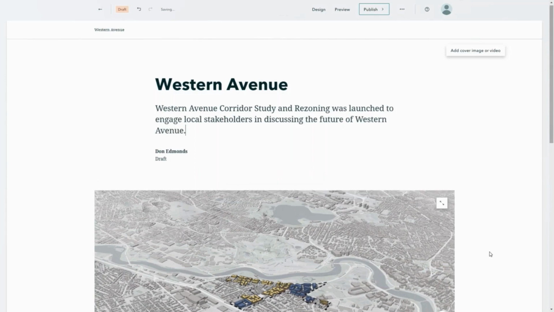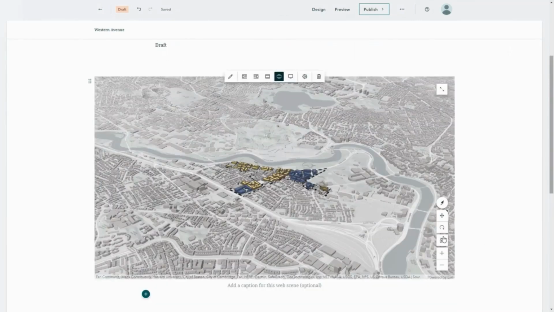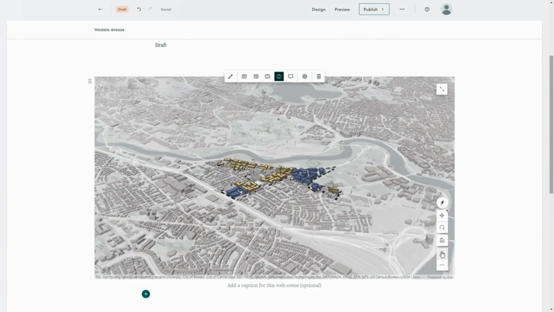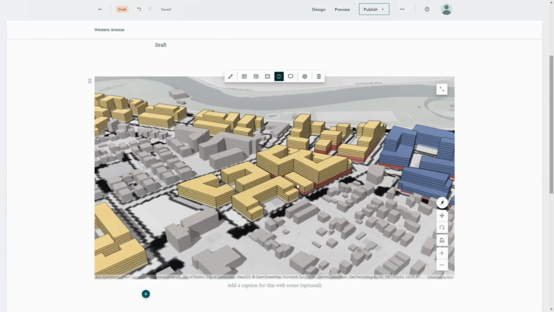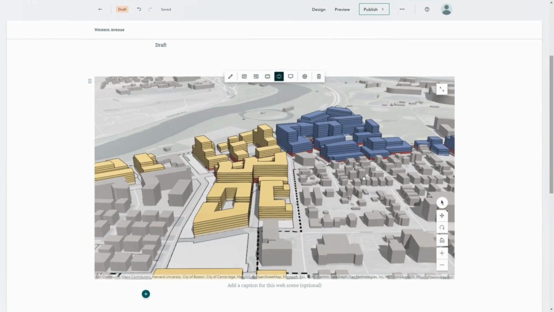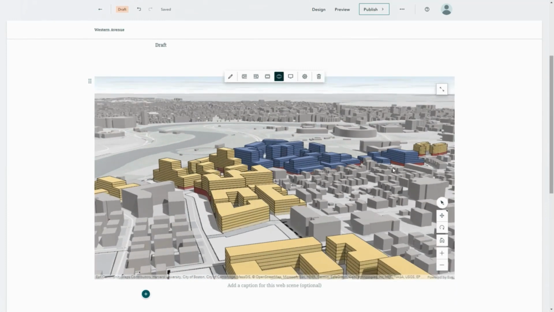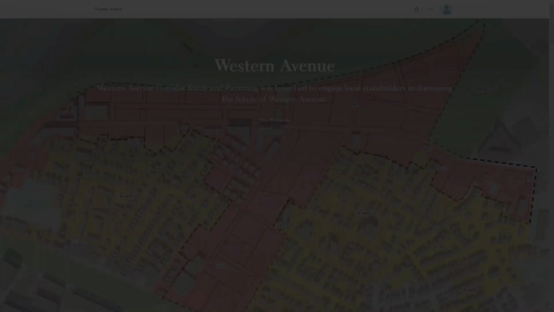And I can use the same feature layer from my new exported scenario to create different web scenes, each highlighting a different aspect of the plan. So for instance, if I want to create a new web scene that highlights just the Western Avenue's projected new population, I could do that. Same thing for jobs and amenities.